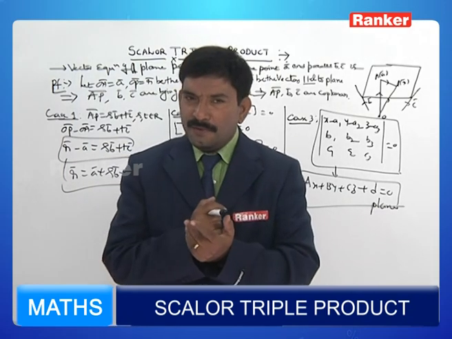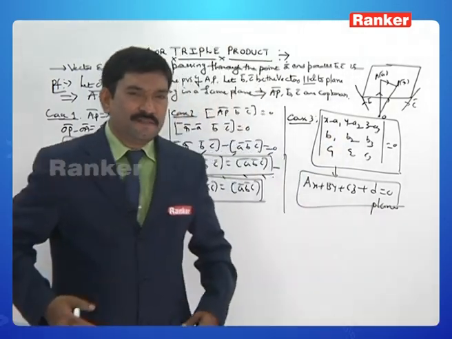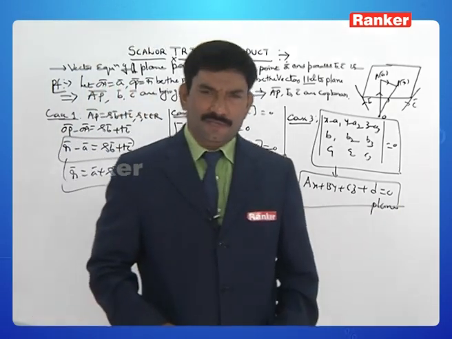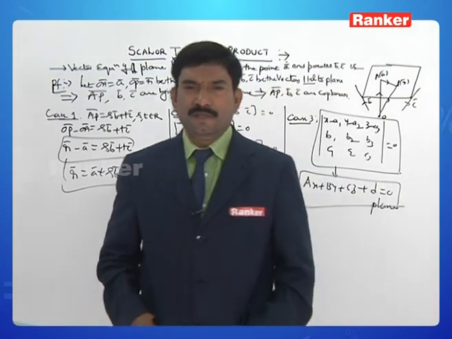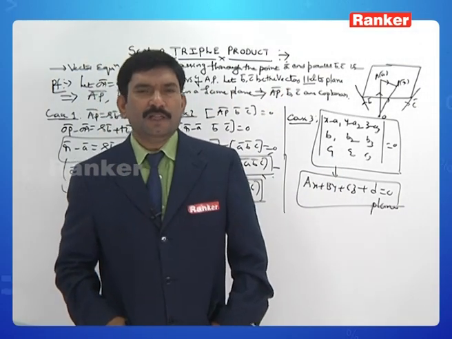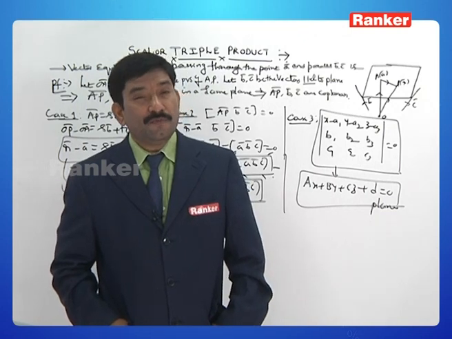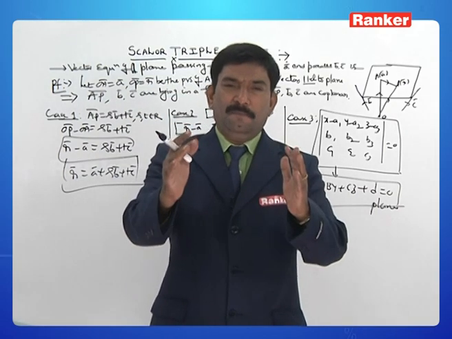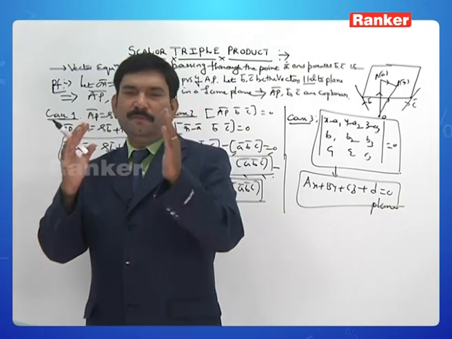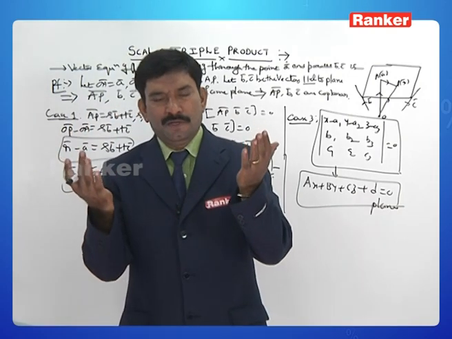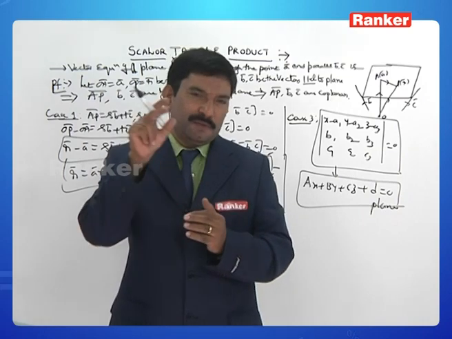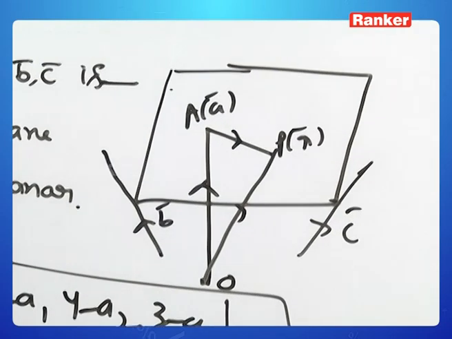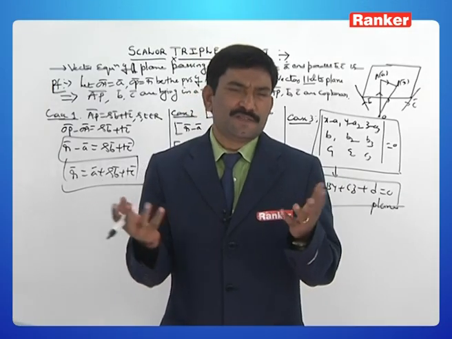Yes, now a real discussion starts. What he says, especially in comprehensions, assertion and reasoning, and statements: in those questions, instead of giving numericals, he asks for the perpendicular distance from the origin to the plane passing through the point A bar and parallel to the vectors B bar and C bar. If it is points, numericals, it's very easy to find out.